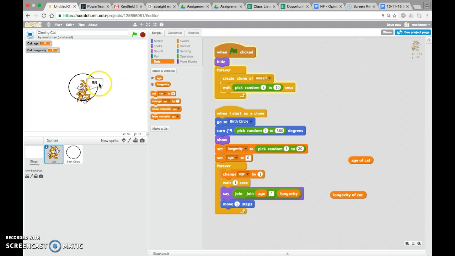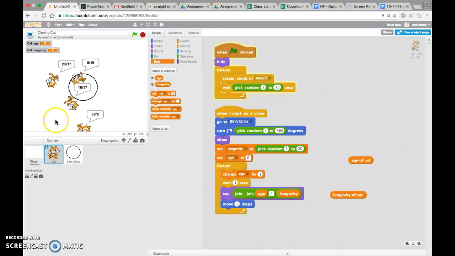His longevity is 8. Do you notice that his longevity did not change? It's still 8. His longevity is 17. Okay? The next guy, or gal, is going to have a different longevity. 17. Let's check out the third one. Or fourth one, I should say. Okay, that one has 19. Good. So everybody has their own variable, and that's the difference between a global variable and a local variable.